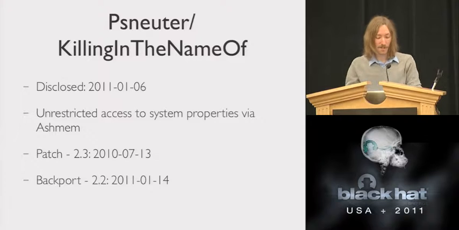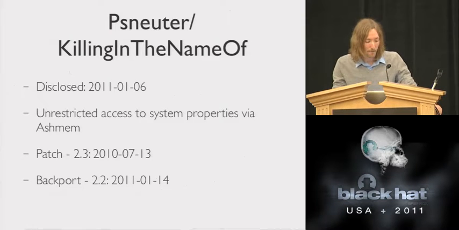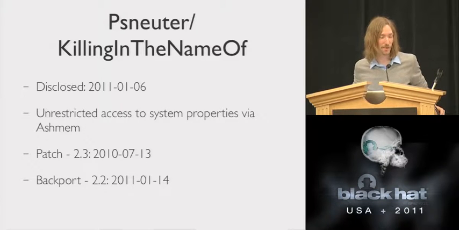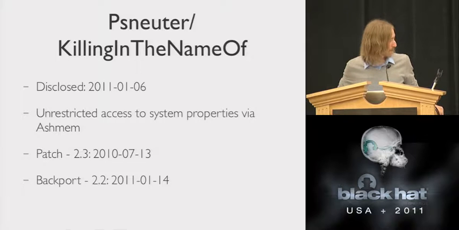PS neuter and Killing in the Name Of, these exploits were actually found independently of each other. It's the same bug, and the release of one of those, I believe, is what prompted the release of the other. This was a problem with unrestricted access to some of the system properties through the Android shared memory. Basically, I believe they set a page as non-readable? Non-writable? It was non-writable.